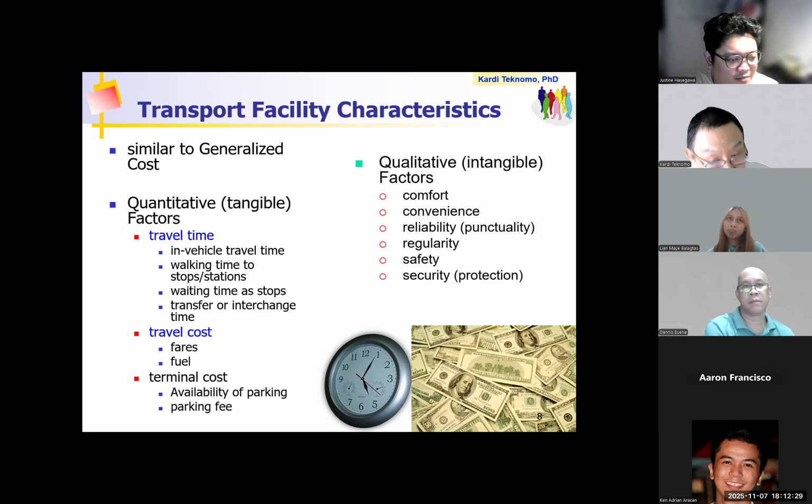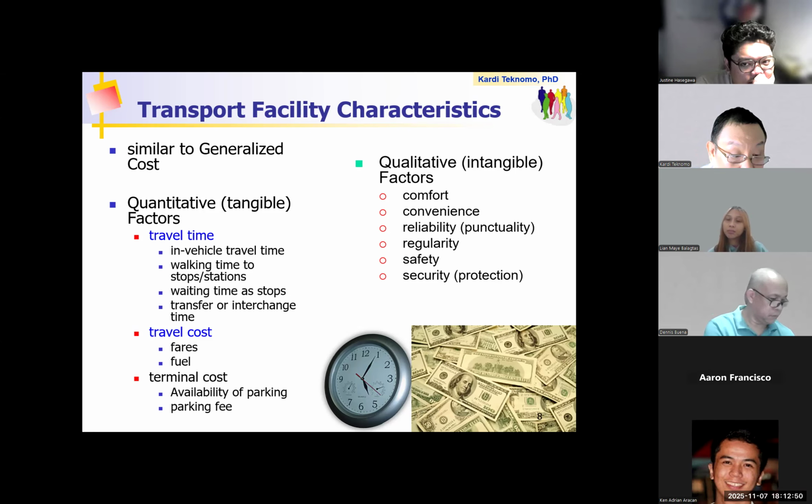And then for the middle class, so that they will shift from car to public transport, you create MRT with higher cost, but higher convenience, higher comfort. Or you have a special bus with higher reliability, comfort, convenience, and so on, isn't it? So you target the certain class that you have.